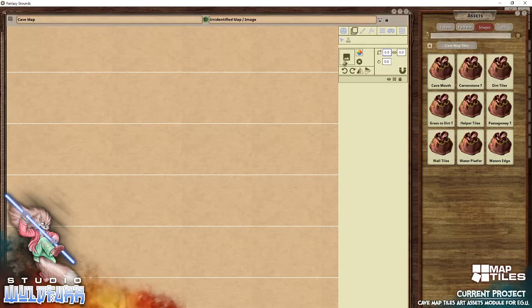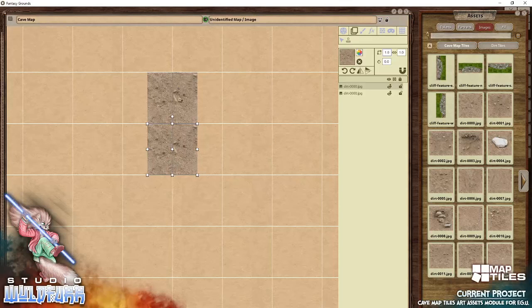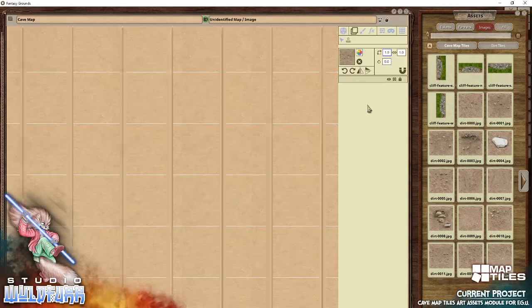Now I find it useful to preload the tile stamp tool. It seems to set it up so it knows that everything that it's going to be putting down is 180 pixels square. So just go and find a single 180 pixel square tile and just drop it in there, and that preloads that. So we could just use that, and every time we click it will stamp down that exact graphic, but that's not what we want to do. So let me just get rid of those. Delete that.